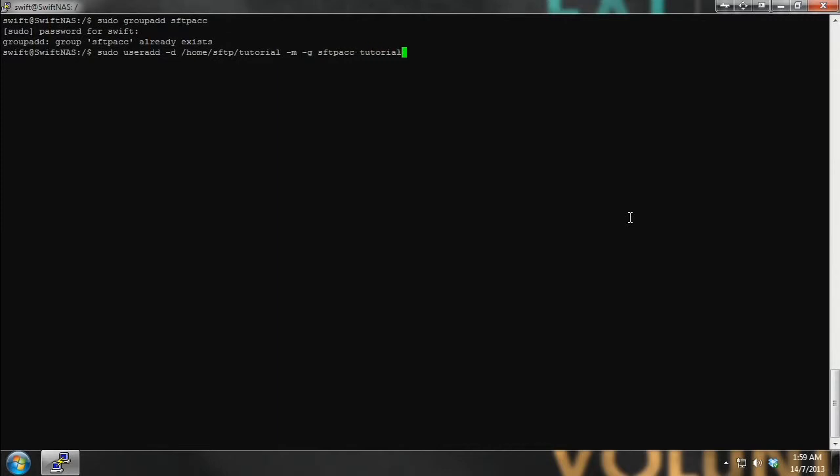Now this will add the user inside, and if you want to see if it's added properly, you can simply do something like that, grep, and then /etc/passwd, and the user account name. It should be the other way around. And we have that here. So, yep, that just shows that we have the user created and in the right directory.